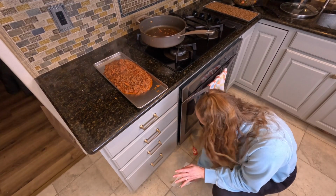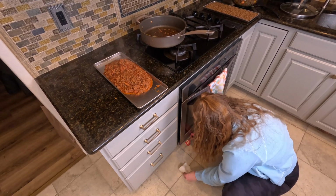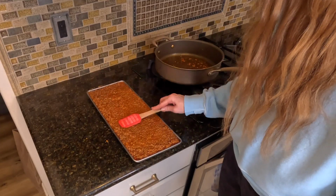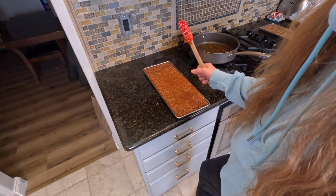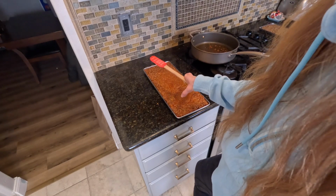I started to burn myself and made me drop my spatula. So let's get a clean one. And look, another Christmas one. I'm really pushing the limits on this tray. It is very full. I'm just gonna go for it because I think as time goes, the liquid will absorb more into the meat. I'm hoping.